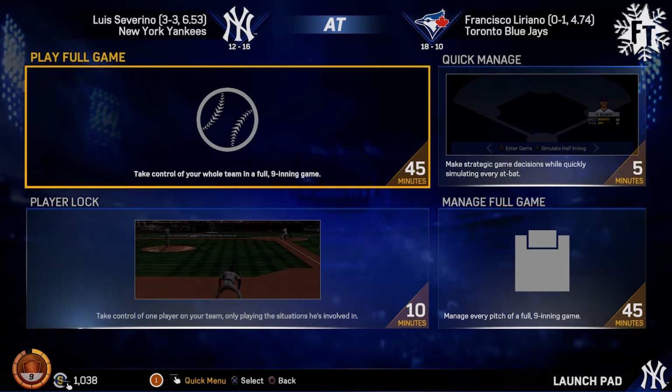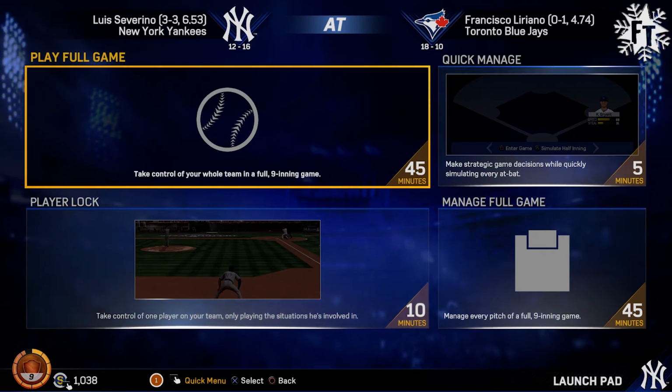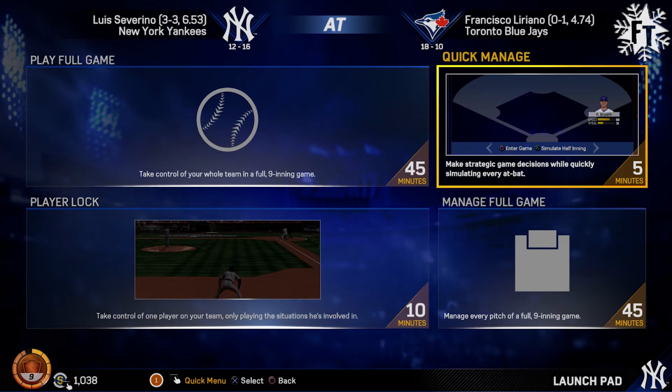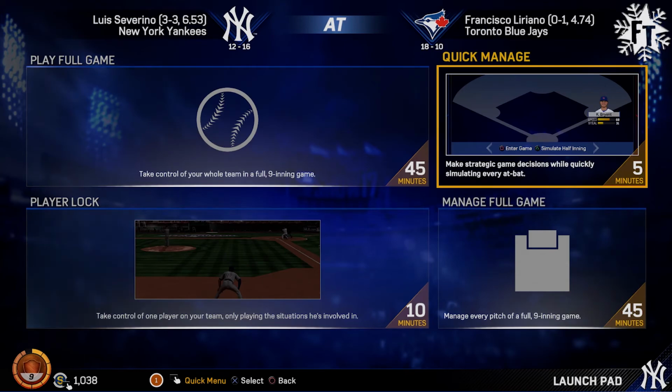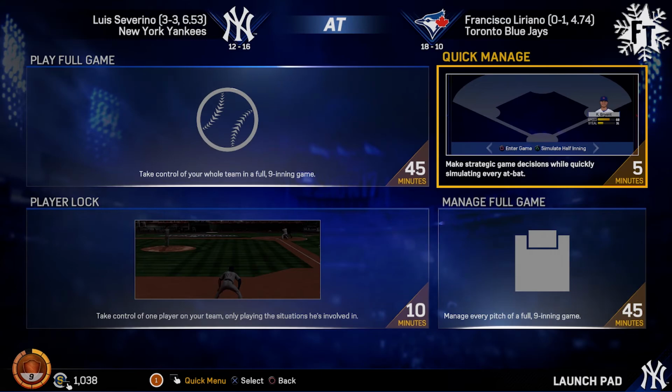Today we're going to be doing something a little bit different. It's going to be kind of gameplay, but instead of actually playing the full game, you know the MLB season is super long. It takes forever to go through the MLB season. There are so many games, and if you're running through a franchise and you just don't have the time to go through all those games, all 100 plus of them, a good option put into this year's MLB, and I don't know if they had it in last year's, is the quick manage option. And this is make strategic game decisions while quickly simulating every at bat.